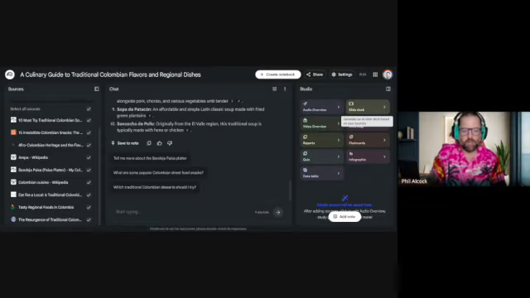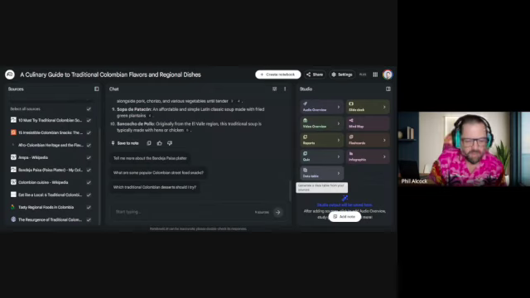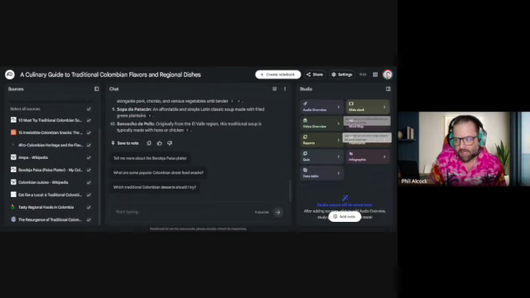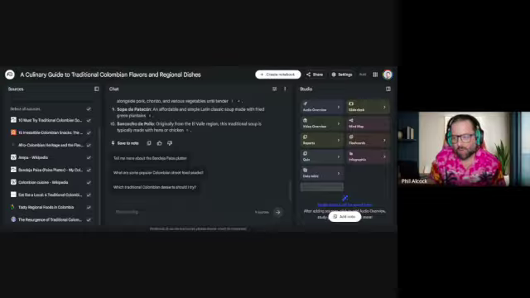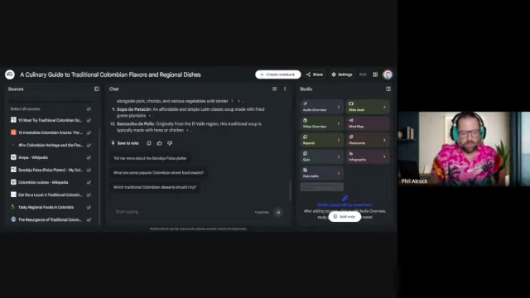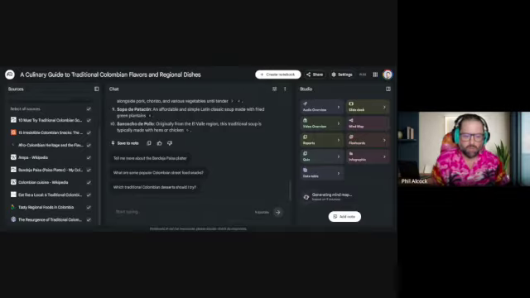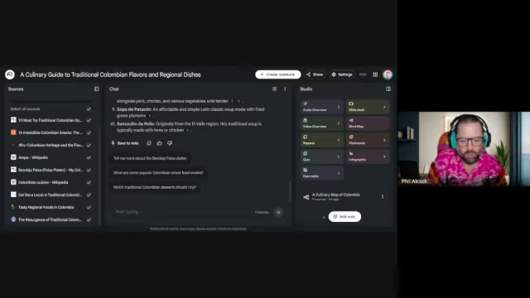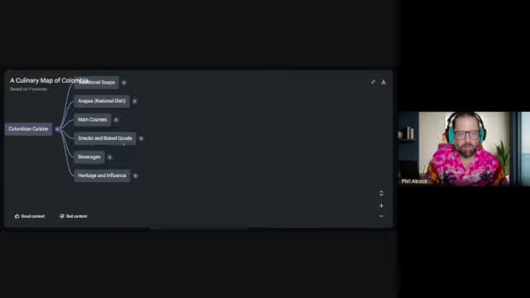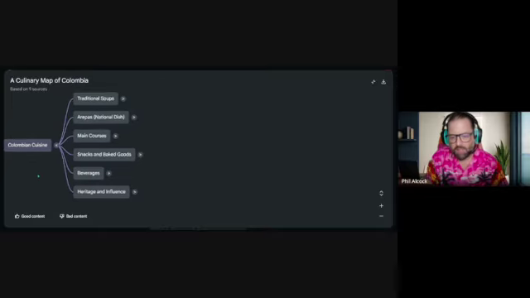Over here in the studio is where it sort of gets exciting, in my opinion. I'm sure they're going to continue to keep updating this area. One of the main things that I do, and this is a bit of a Phil tip, is I produce the mind map first. And this is actually a really good strategy that people use when they're studying. They find that if they have the mind map, they have some really good areas of study. So imagine if you're a teacher teaching Colombian food, because you're the luckiest teacher in the world and you just get to cook food. It's my dream job. Then you can have a look at what the information has given you.